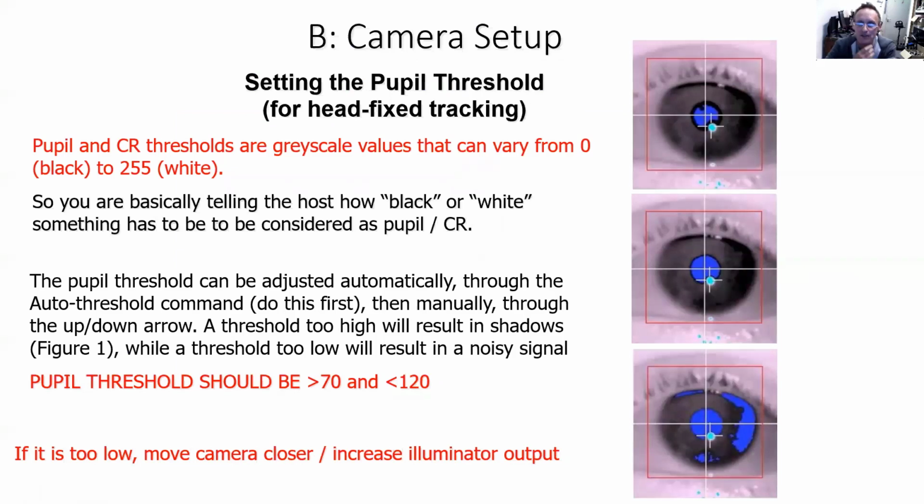Adjusting thresholds is critical for reducing noise, in other words, for increasing precision. You will get noisy data if you don't have enough pixels thresholded, or if you have too many pixels thresholded. The idea is you want to capture as many of the pupil pixels as possible and as many of the corneal reflection pixels as possible, but no more. So you don't want pupils like this, where there's loads of pupil that hasn't been captured, but nor do you want loads of things like this, where there's loads of shadow in the eye that has been captured.